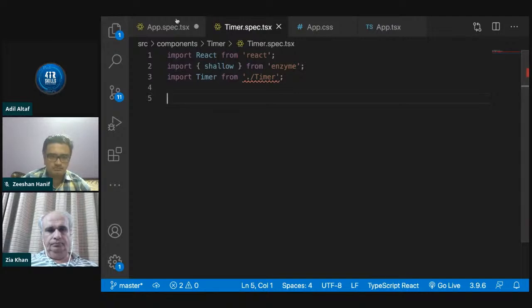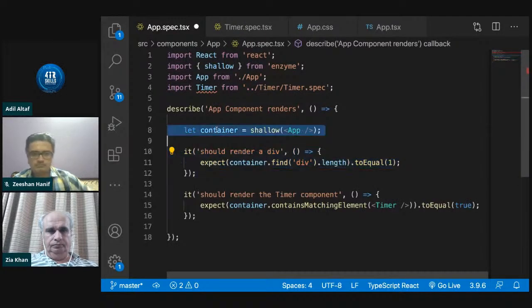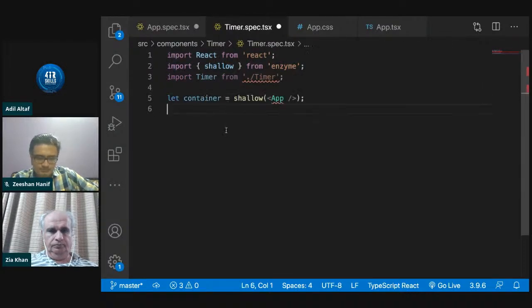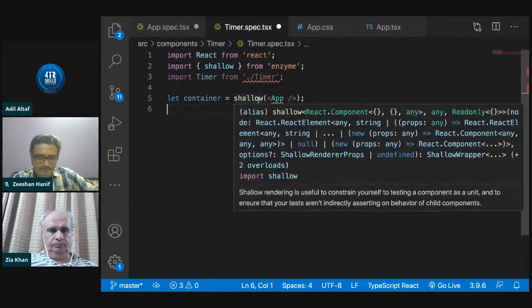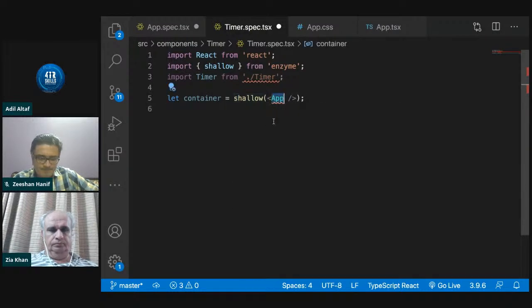So kind of like what we did here, we have a let container, and then instead of having the app container render, I want to render the timer container.